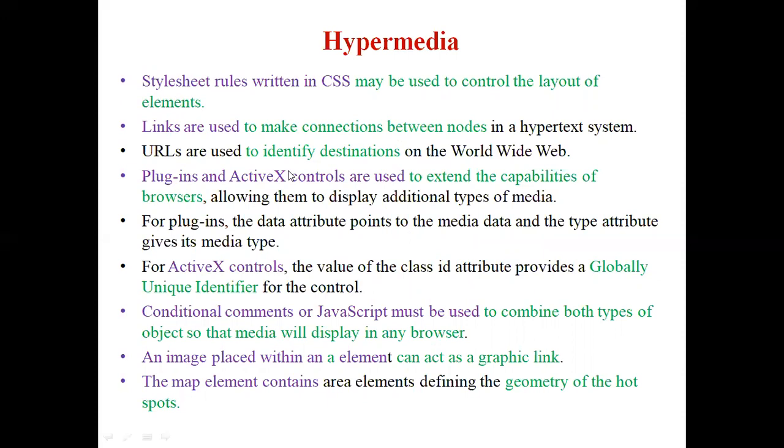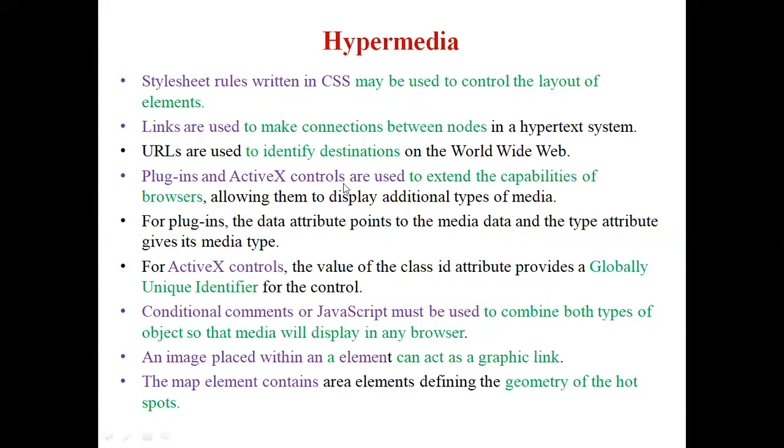Hypermedia. Style sheet rules written in CSS may be used to control the layout of the elements. Links are used to make connections between nodes in a hypertext system. URLs are used to identify destinations on the World Wide Web. So the URL for Seoul University College is www.suc.edu.oman. That is the URL of the Seoul University College. So URLs are used to identify destinations on the World Wide Web.